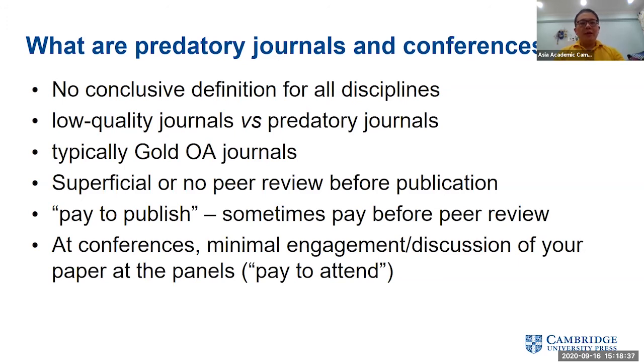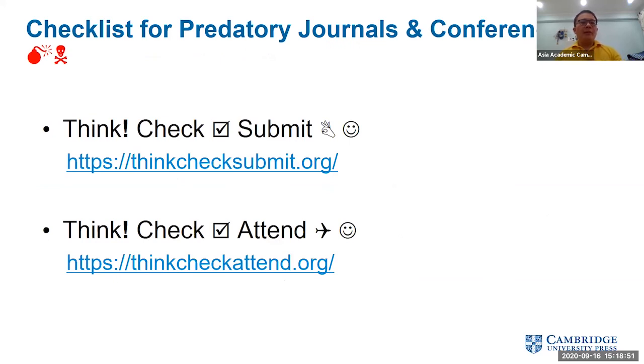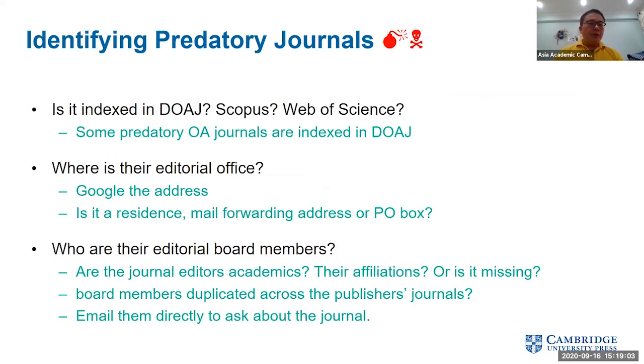Regarding predatory conferences, it's basically the same thing, pay to attend. You just go to the conference, but nobody actually discusses your paper, and they don't really know what the paper is all about. So you're wasting your time and money preparing for the conference. Here are two websites you can use as a checklist for predatory journals and conferences. If you don't have the time, just go to these two websites. Otherwise, you can go through what I've listed here.